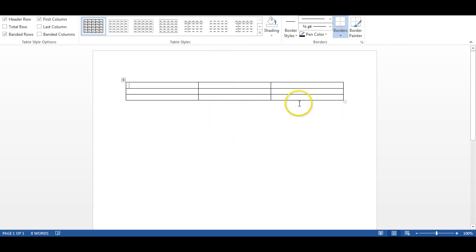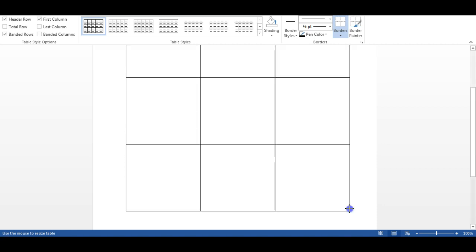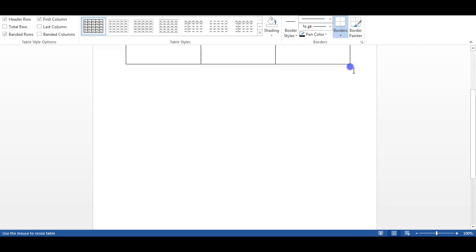So instead of grabbing each line and trying to pull the table down to where you want it to be, you need to get in the habit of going to the bottom right-hand corner of the table and clicking on the square. And you'll know that when you get the 2 arrows, you can go ahead and click on that square. And then you'll click, and you'll hold your click down, and you'll drag it for however far you need it to go.